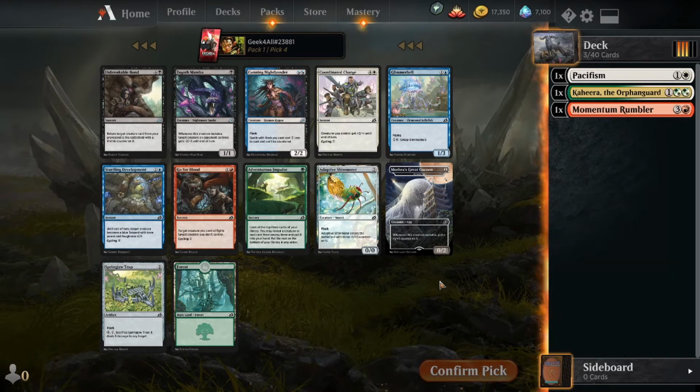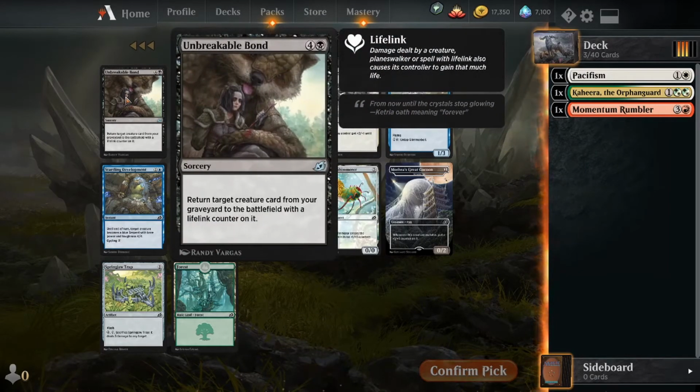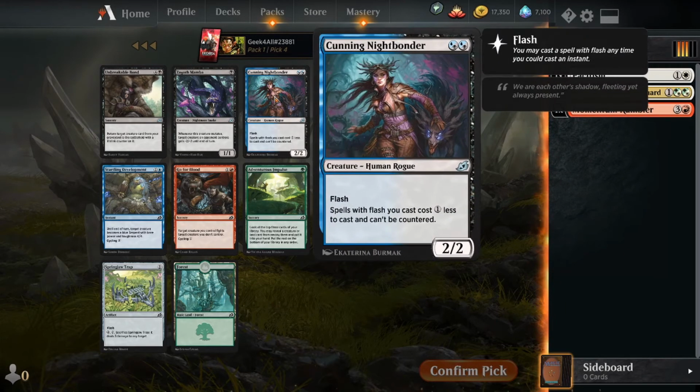So right now, it looks like we're white-red. But we could be something else, but just notably, it looks like we're white-red. Our uncommons are Unbreakable Bond, to return a creature from our graveyard to the battlefield with a lifelink counter on it, and then Zagoth Mamba, 1 black for a 1/1. Whenever it mutates, target creature an opponent controls gets -2/-2. Both good cards. And then Cunning Nightbonder is the Flash Lord. Spells with Flash you cast cost 1 less and can't be countered. And it's a 2/2 for 2.